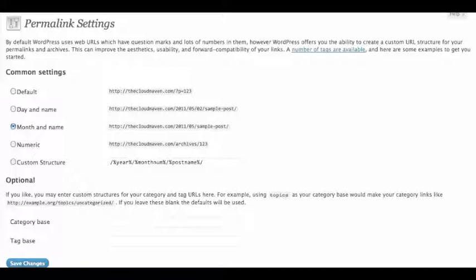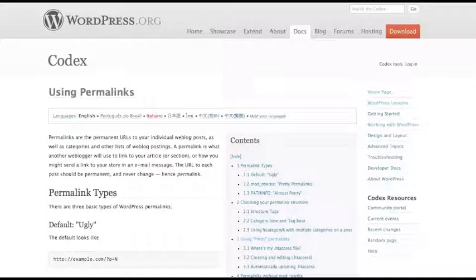And we're going to go ahead and change that into something more custom, which if we look down further, you can see custom structure and click on that and then figure out what to put in there. You see that it's /%, a name, %/ and so on. So if I jump over to wordpress.org under their codex, I can find out a little bit more about what all that crazy little code stuff goes into. It's really not as intimidating as it looks.